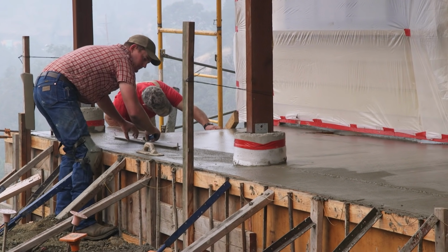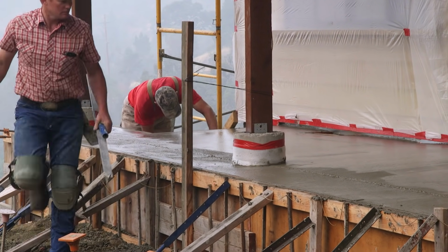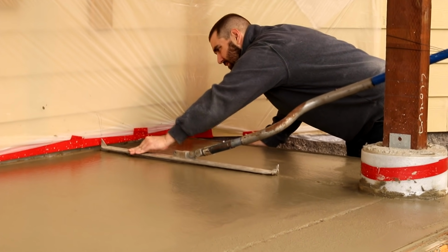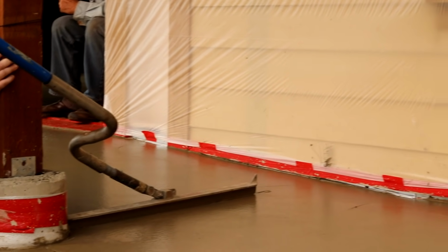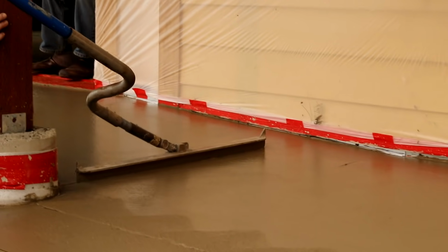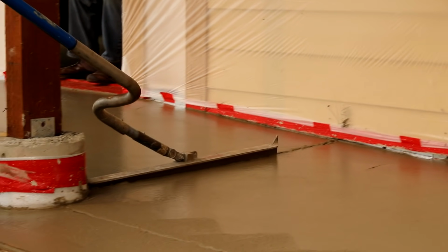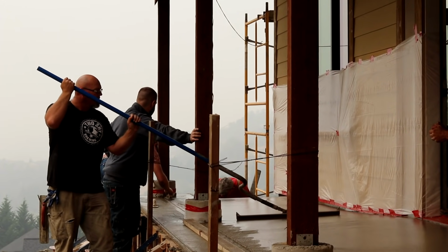The crack control aspect on this slab is being done very carefully with this torpedo groover. These tools come in different lengths for different applications and are just a huge improvement over more traditional jointer groovers. They make a very deep, very straight control joint that will catch the cracks and hide them in the bottom of these neatly finished lines.